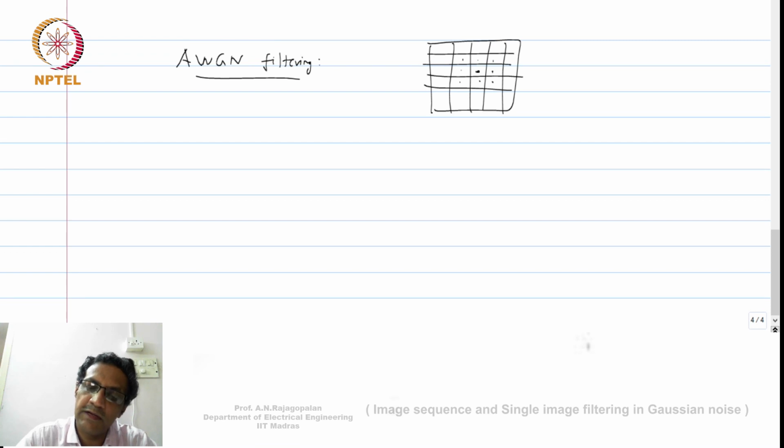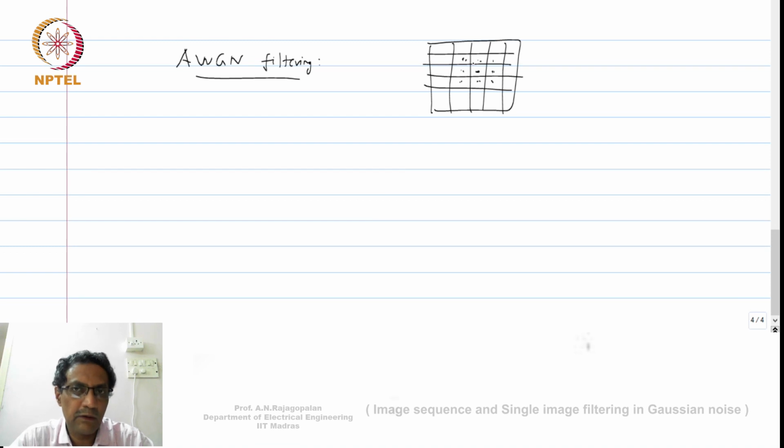Suppose you want to know the intensity at this location, you want to filter the intensity here, you simply take an average of all the pixel intensities in and around its neighborhood, and simply call that the filtered value. Then you do the same thing at another location, and so on. Or you could do some kind of weighted averaging, like a Gaussian filter, where you would attach more weight to the central pixel and less weight to its neighbors. Now, it's not clear why. What is the motivation behind doing something like this? Why would it filter noise?